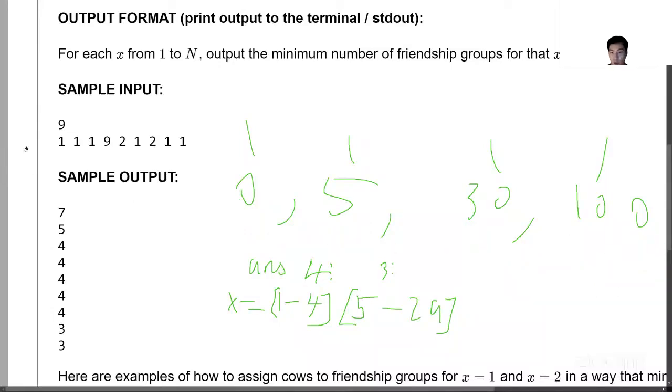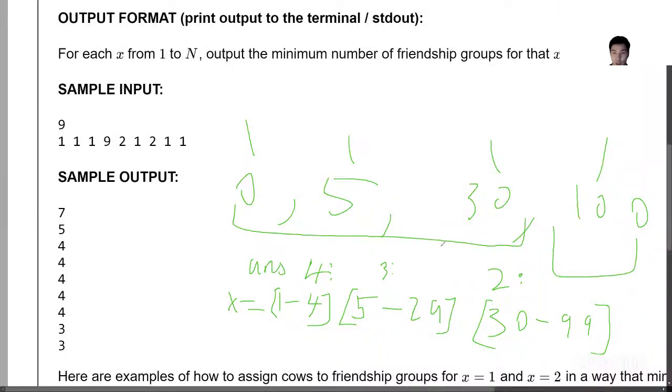Okay, and then similarly, we can do the same analysis for when the answer will be 2. In this case, you start from 30, and you can go all the way up to 99. Because if you pick 30, this will be in one group, this will be in a second group. Even if you pick 99, that's still the case, right?